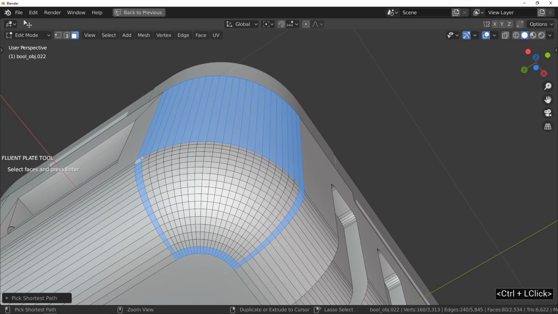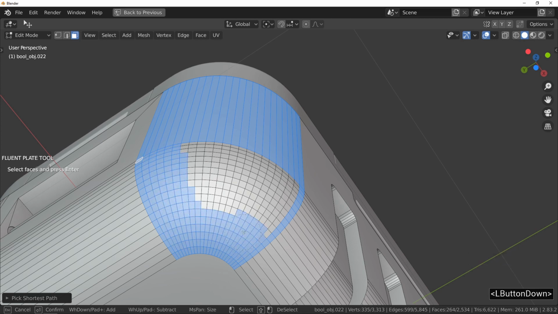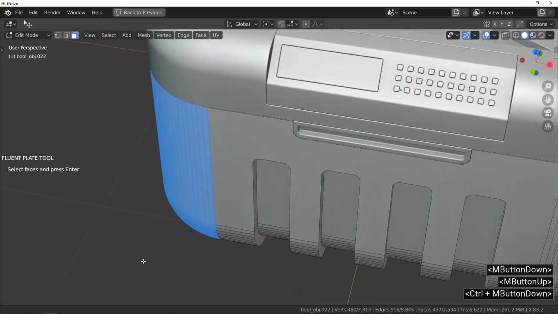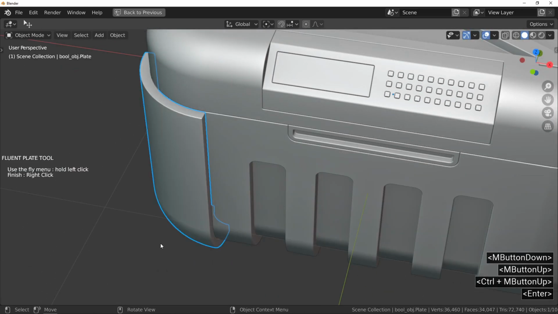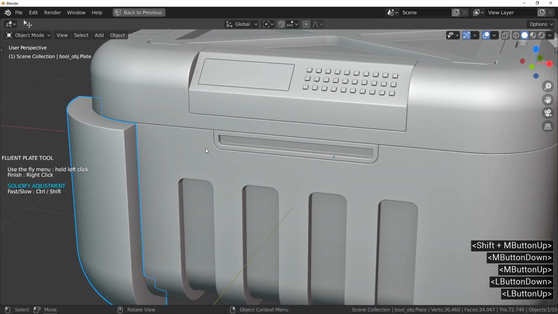As you are in edit mode, all the classic Blender selection tools are available. Once the selection is made, press the Enter key to validate and transform all the selected faces into a new object, which is the plate.